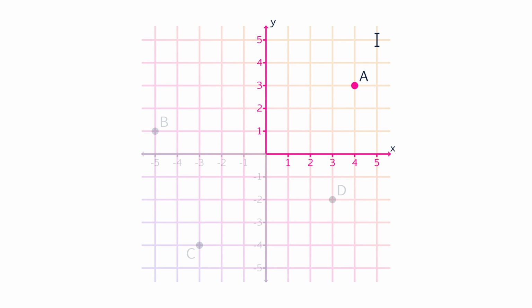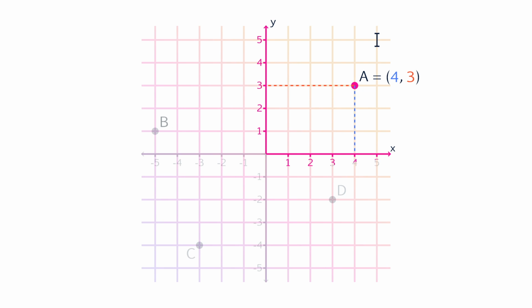You've seen the first quadrant before, and the method here is the same as it always was. You read the first coordinate off the x-axis by moving down from A. You find the number 4. The first coordinate is often called the x-coordinate, not surprisingly, as it is read off the x-axis. You read the second or y-coordinate by moving left from A. You get 3. So 3 is the y-coordinate of point A. If you're ever unsure about the order of the coordinates, just remember, x is before y in the alphabet.